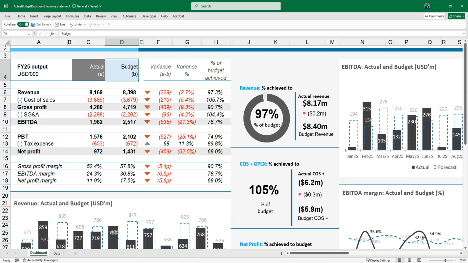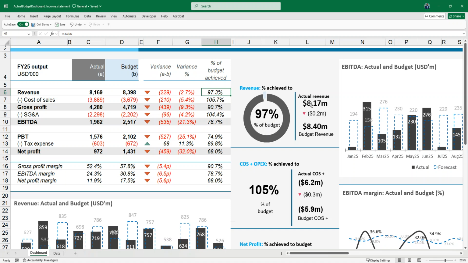So yeah, at times you can have budget figures, you can have forecast figures, so any type of comparison. So variance, more like the actual, then variance in percent, and what is the percent of budget achieved. I think this is a very good metric. And you can also see a chart beside it saying, hey, we only achieved 97% of our budget. That is in terms of revenue.